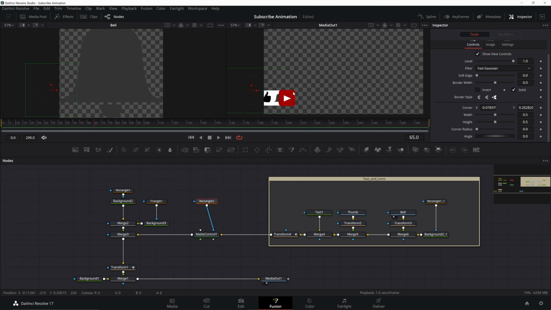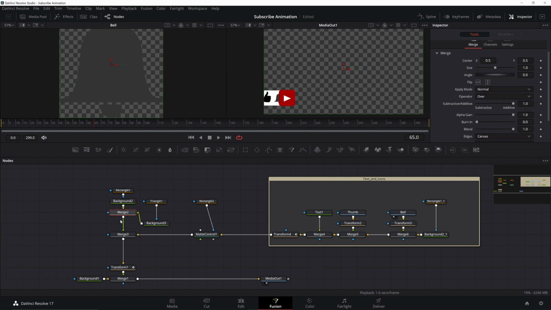So now I have it in the right location. It's not affecting anything yet. And that's because with the matte control, I also need a foreground element. So to tell it where I want this taking place, I want it to be affecting the area where this red play button is. So I need to grab something before this transform. So I could grab it here or I could grab it after this merge. Either of these locations will work. And I'm just going to grab it and plug it into the foreground.